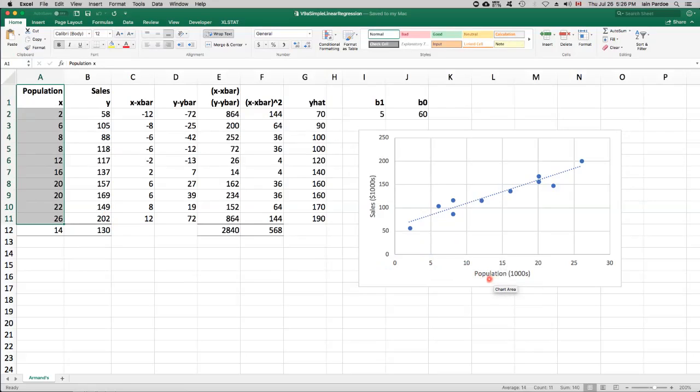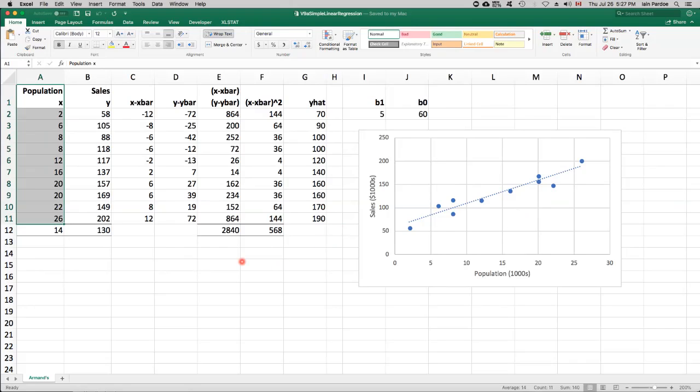The scatter plot has the predictor variable, population, on the x-axis, and the response variable, sales, on the y-axis, and the points are plotted accordingly. This line here is the estimated simple linear regression line. It's positioned in such a way that the vertical distances between the points and the line, some of them bigger than others, like this quite big one, but this one is very small because it's almost on the line, when you square them and add them up, give you the sum of squared errors. This line is chosen to minimize that sum of squared errors.